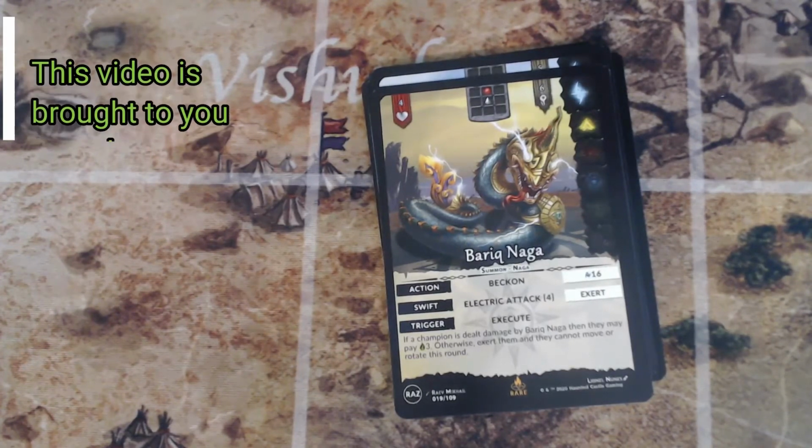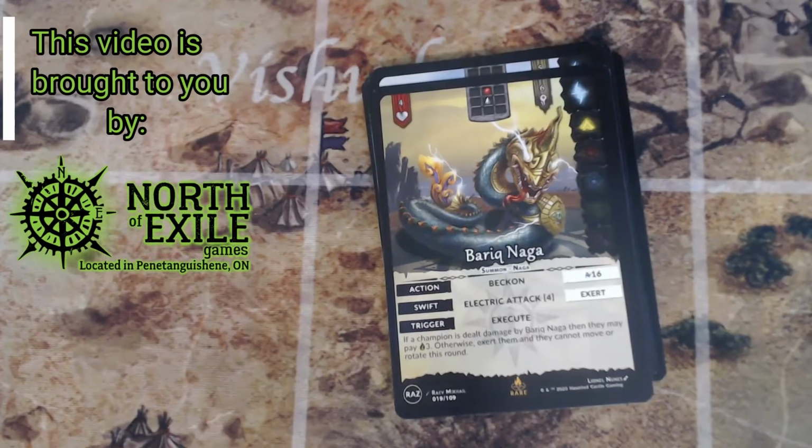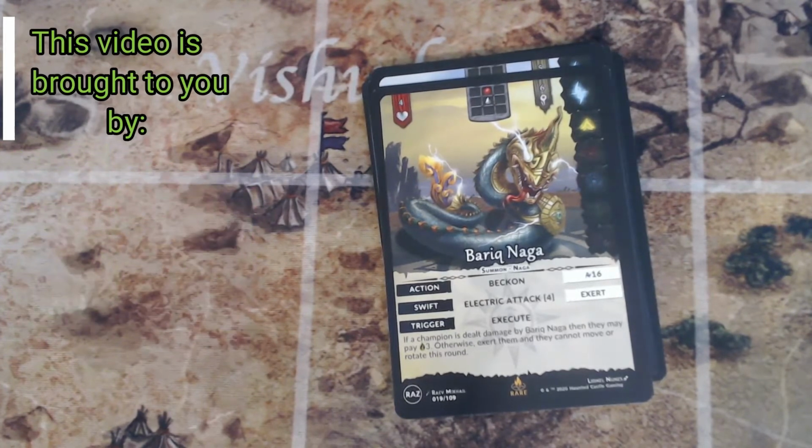It's a beacon, so we got a summon here. Ooh, electric attack does 4 damage. That's a good solid hit. And it's 4 health, and there's a trigger. Execute trigger. That's another word I'm not really familiar with.